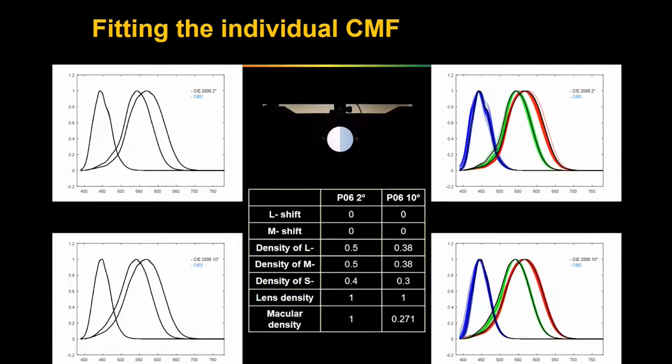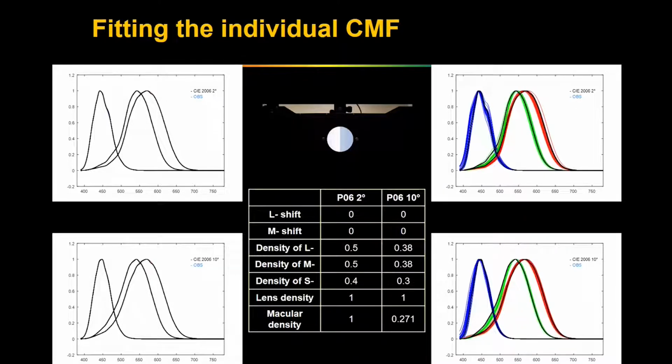Because of these parameters, we got the red-green shift. So the standard is here, but yours slightly moves away, and mine goes in that direction. But fine, we're still color normal observers. We just have these deviations, okay?